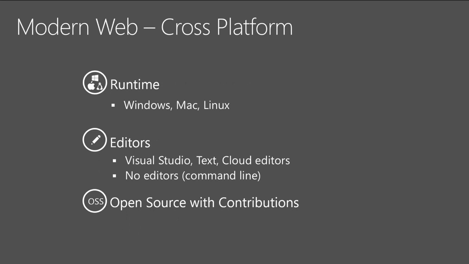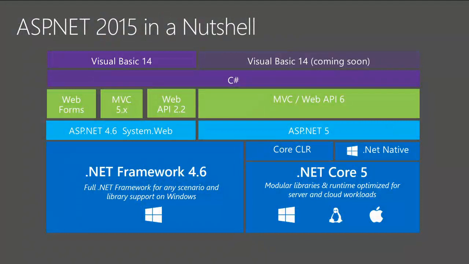The runtime is cross-platform. The editors, we support cross-platform. And we have a tool out there called OmniSharp that you can use to get this rich IntelliSense capability inside of Sublime and VI and brackets. Okay? So I want to make sure that you know how these frameworks fit together. And I put together this slide to kind of show what your choices are.